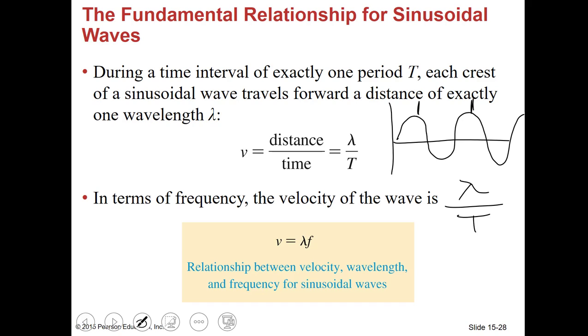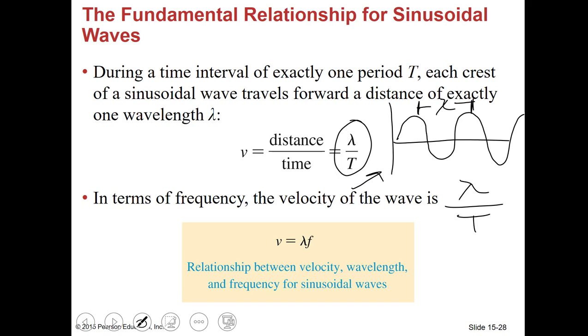So the wave speed is the distance that it travels, which is the wavelength, that's this distance here, divided by the amount of time. And that's the wave speed. That's where this is coming from. You have got to really think about this picture here. The distance it travels, lambda, that's the wavelength, divided by the amount of time, that's the period.